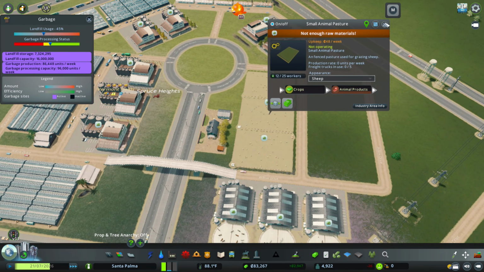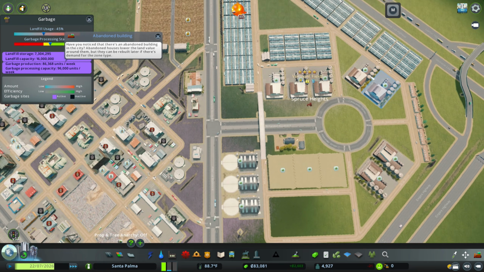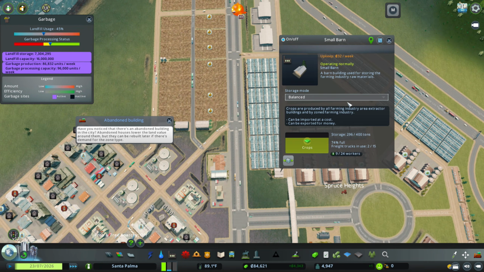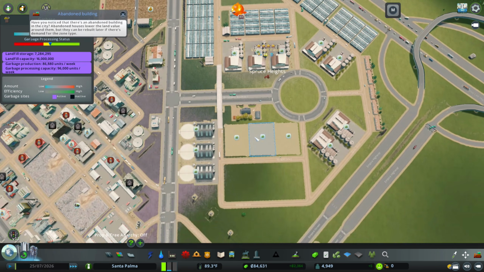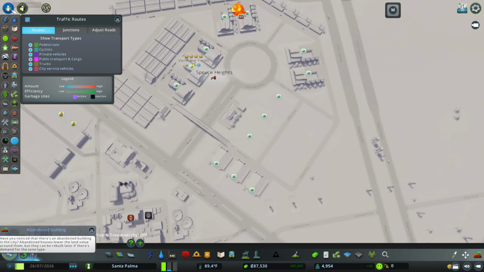Because what's going on over here? Man, what's going on with our crops? We should be getting... Where is our... So we got our barns right there. We got a barn right here. Barn right there. Why are these not getting shipments? What's going on? Did we mess up something?